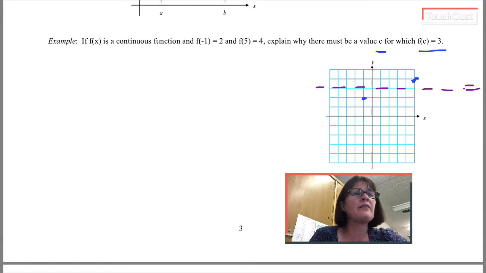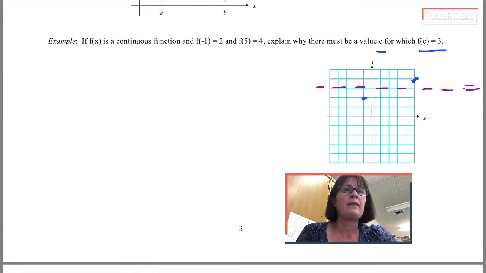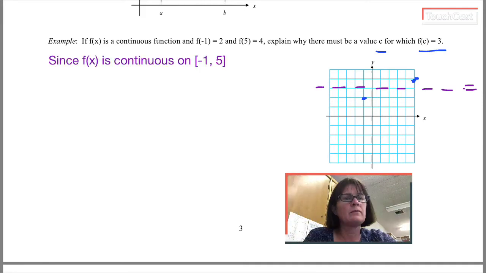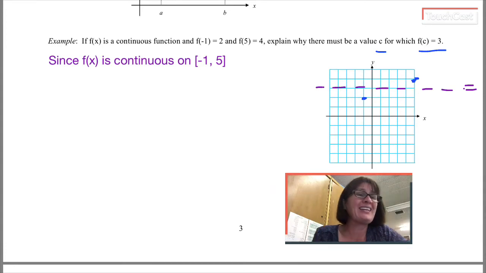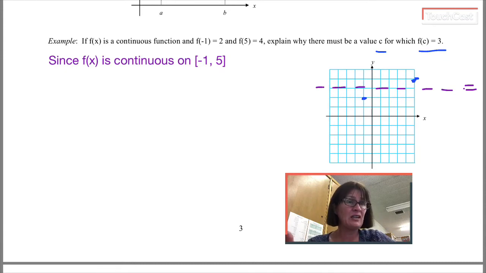So once I am convinced of this, I'm going to show you how to write up your answer using the intermediate value theorem. All right, so there's 3 big parts to our write-up, to explain why there must be a value c for which f of c equals 3 using the intermediate value theorem. First, we have to convince the reader that we checked that the function we're going to try to apply the intermediate value theorem to is really continuous. Because if I can't guarantee that f is continuous, then I have no business trying to use the intermediate value theorem. It's just not allowed.